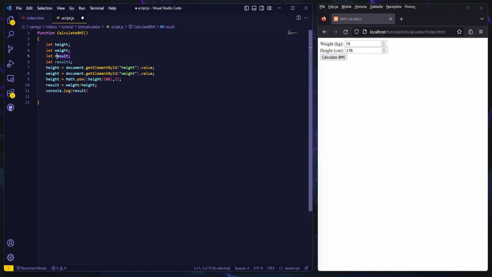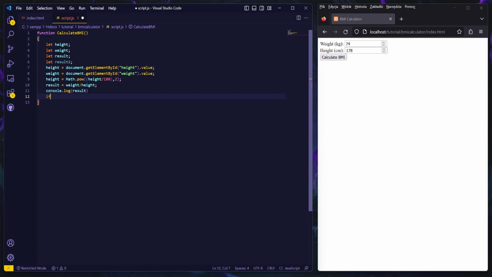So now, because we have BMI value, we can check if you're healthy, if you're obese, if you're underweight, if you're overweight. So in that case, we will create a conditional if statement.